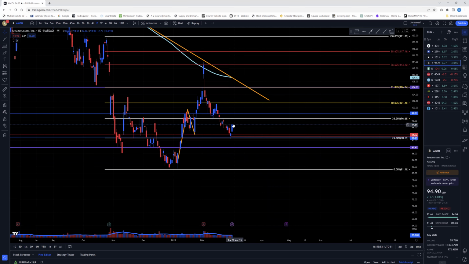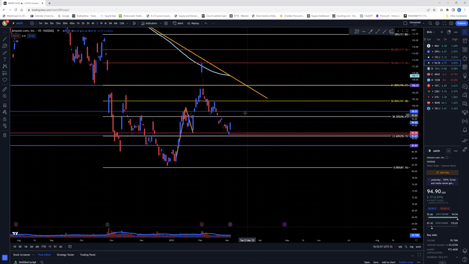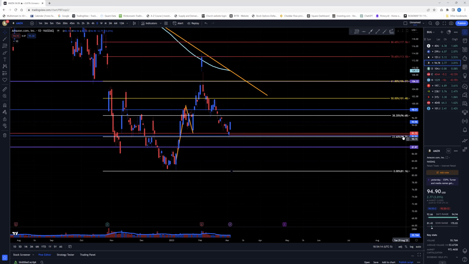So again, I'm looking to see some pullback up into this area, between this 98.31 and this 100 area. And if we can get resistance here, because technically we don't enter the trade until we break this neckline of the head and shoulders pattern, which will be right around this 91 area. That's technically when you're supposed to enter, because it's supposed to continue all the way down.